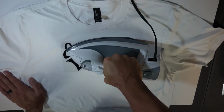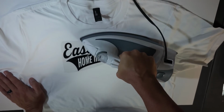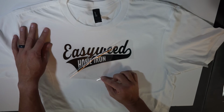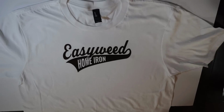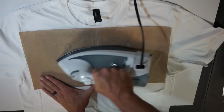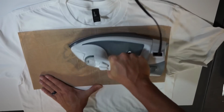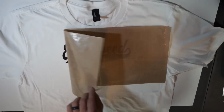So you can see, already with the iron, more work involved, right? Definitely more work involved, but to get your business going, more work is better than no work. That looks better there. And we're good to go. Okay, so we have that applied. Now what I'm going to do is I'm going to come back with my protective cover sheet or Teflon sheet, and now I'm just going to kind of iron over it here for about 10 more seconds, just kind of moving it all around, flattening it all out. Just make sure it's all in there nice and good. All right, that feels good there.